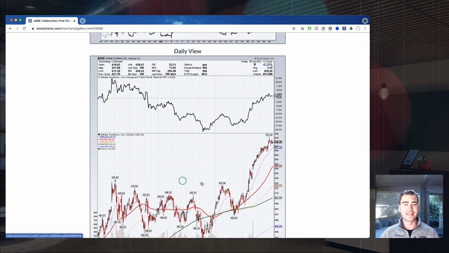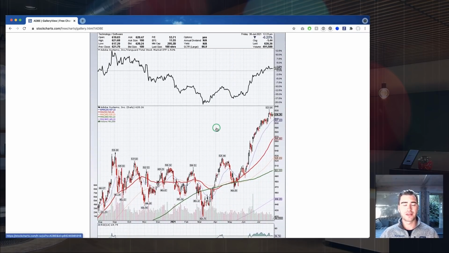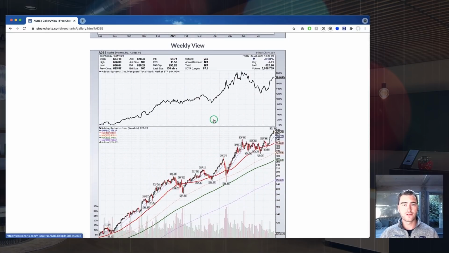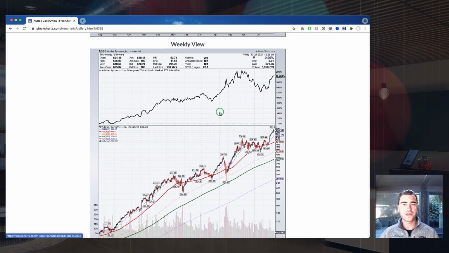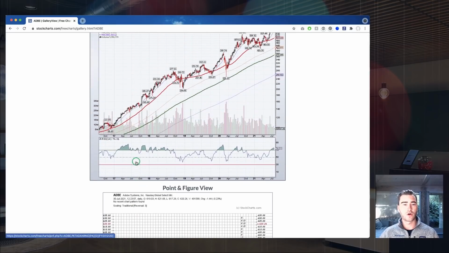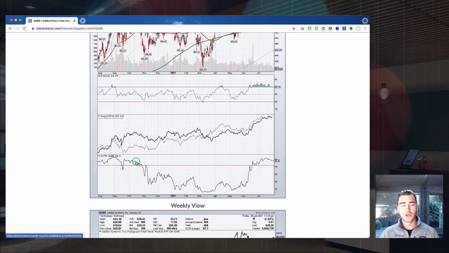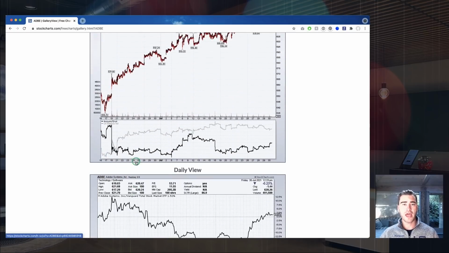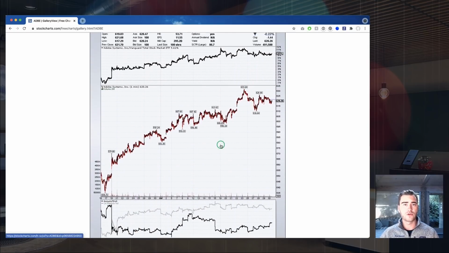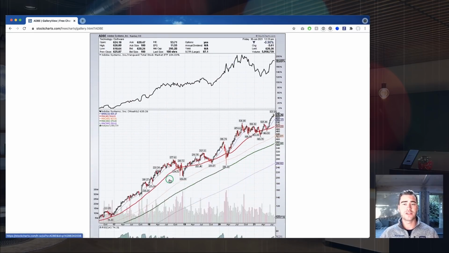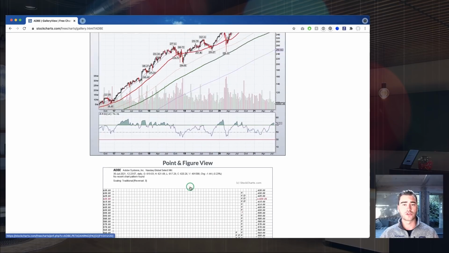Below that, we've got the daily view. In this case, a 16-month daily chart. I've got that up on the screen here. And then down below, we've got our weekly chart, a multi-year weekly view. Below that, we also have a point and figure view. And what you can see is that all of these charts are for Adobe. So using the GalleryView tool, we can pull up a single symbol in multiple time frames, see multiple charts up on the screen at once, and really start to compare, how does Adobe look on the intraday view versus how does it look on the daily view versus how does it look on the weekly view, and even down into the PNF view if PNF charts are for you.